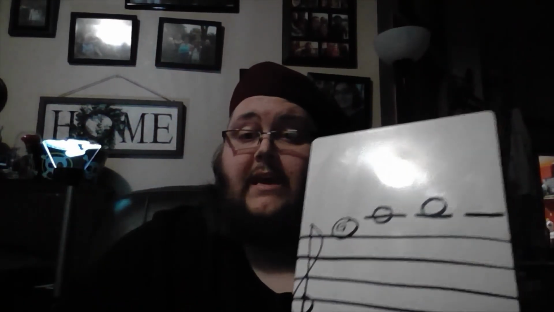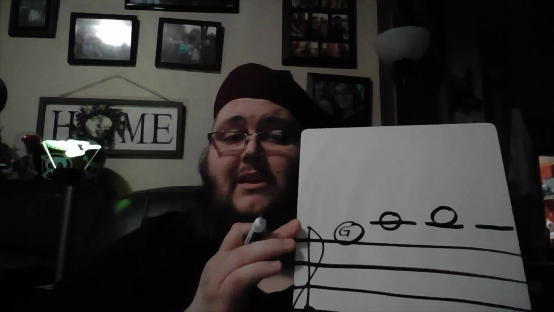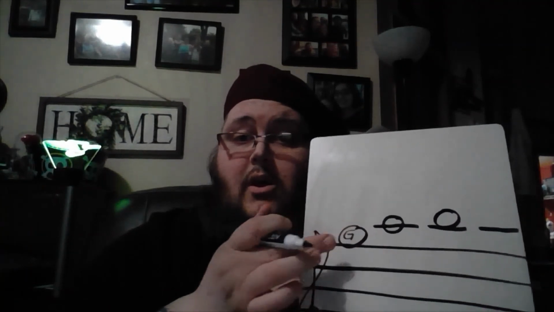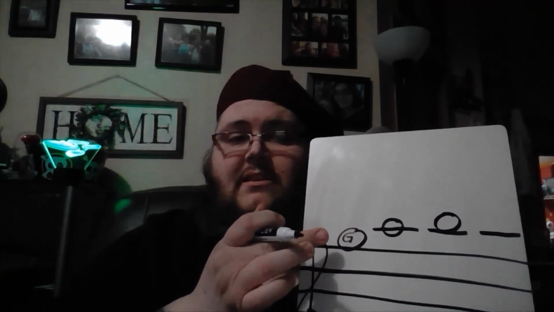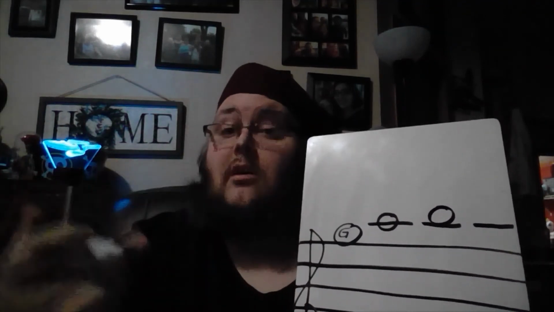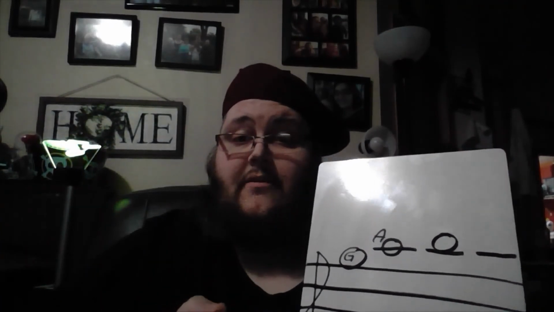So now we can continue on. We know this top one is G. So now I could add my ledger line, remember that one there, and I put a note on it, I get the next note. Well, if we remember, G is the last letter of our music alphabet, and all we have to do is start our alphabet over. So the first note on this ledger line would be an A. Okay, and from there, things continue to follow the alphabet.